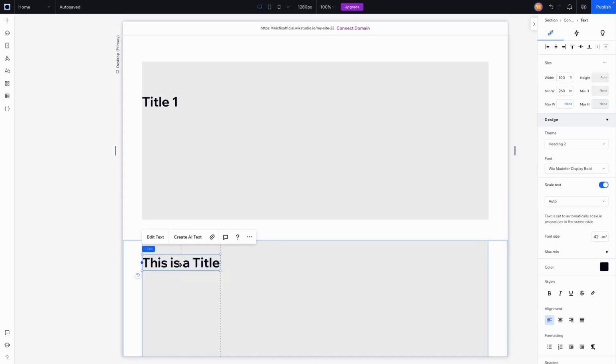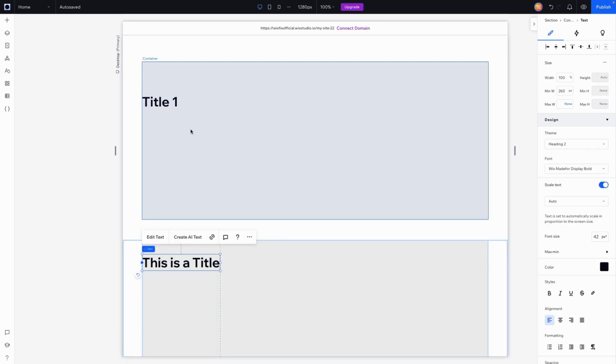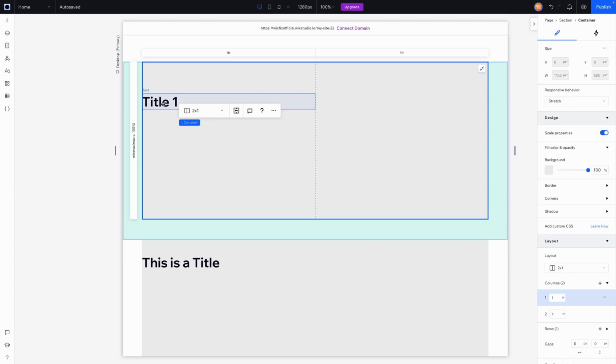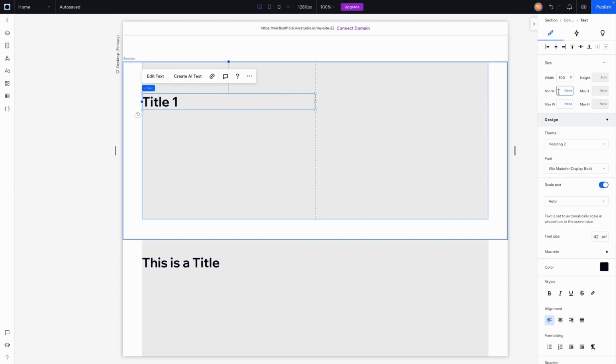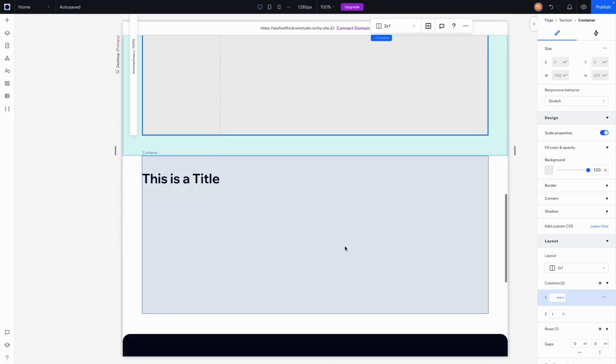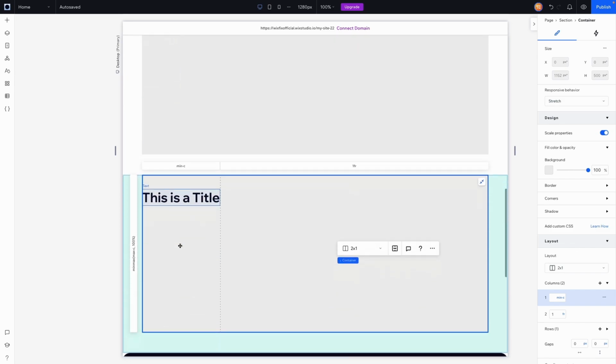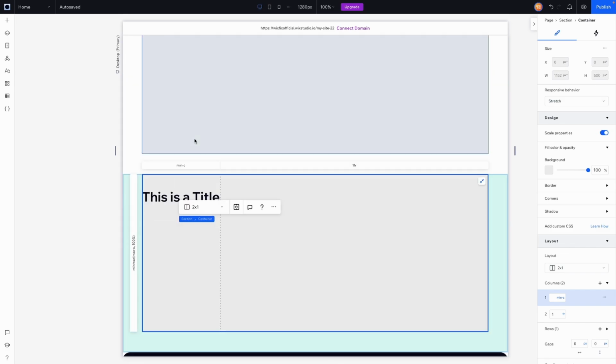So now this column's minimum value will always be 260. But now we need to do that over here as well. So we can grab this title and give it a minimum width of 260 pixels. As soon as we change the column width to minimum or even maximum content in this circumstance, it will be exactly what we want. So now we can place content over here on the right side of the grid and do the same thing over here, and the text area part of this container will look the same for both containers.